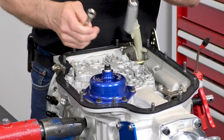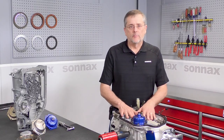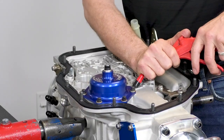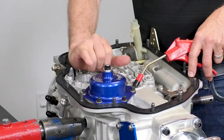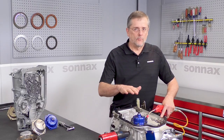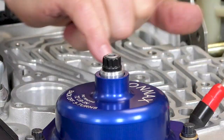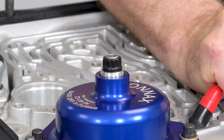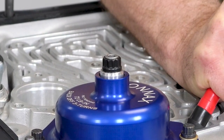Back it off three turns — one, two, three — and from here you just need to tighten up the lock nut. Then we can do an air check. Notice this little silver area sticking out from the cover, about an eighth of an inch — that approximates the piston travel you want. As you air check it, you're going to watch this silver part go down flush with the blue, and that represents a properly adjusted band.